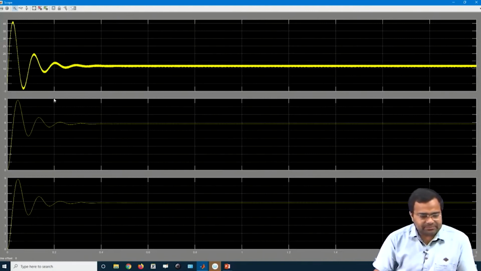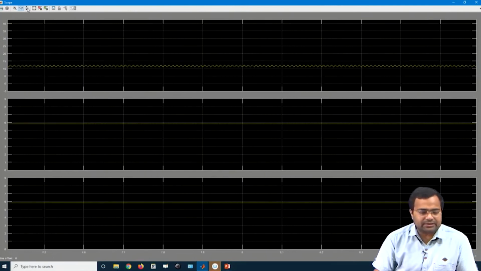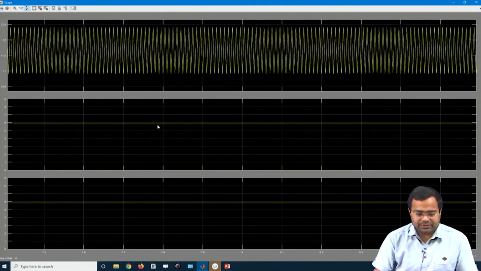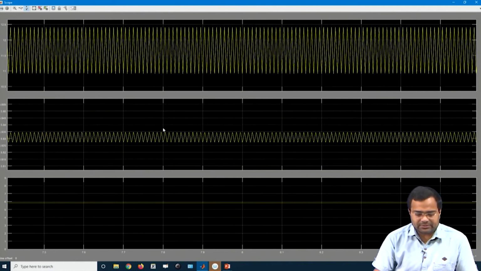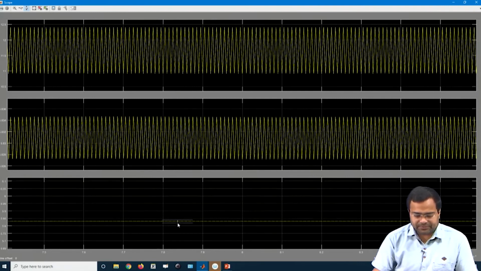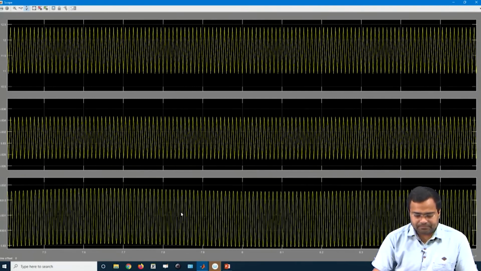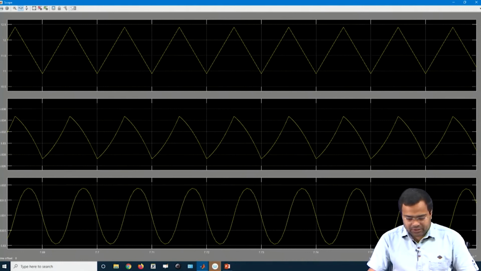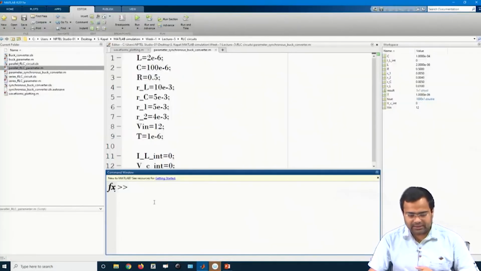So, we can see these are my inductor current for the given inductance value, this is my output voltage, and this is my capacitor voltage. So, what can I plot here?